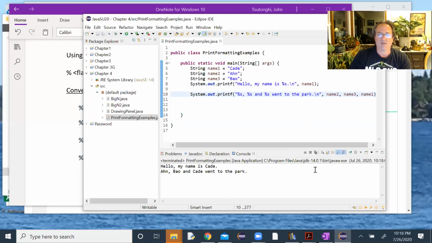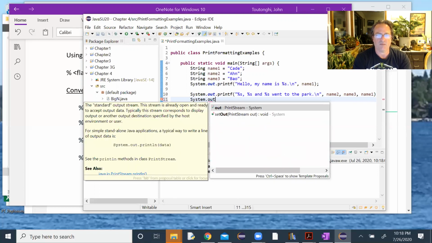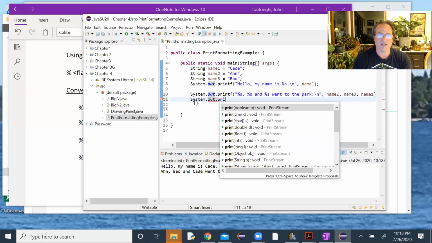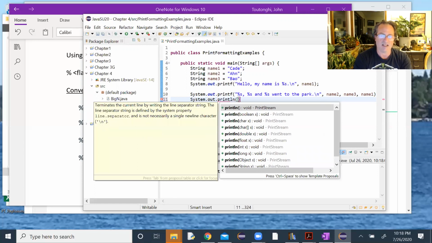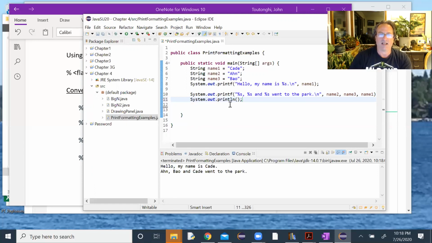This is a very common thing. We're so used to println that prints an extra line for us that we miss it with the printf statements, the fact that we need to put \n in order to get to the next line. And I'm going to put a blank line in below that so we can do some formatting with numbers.